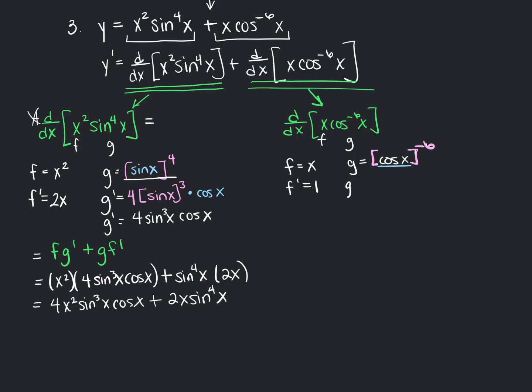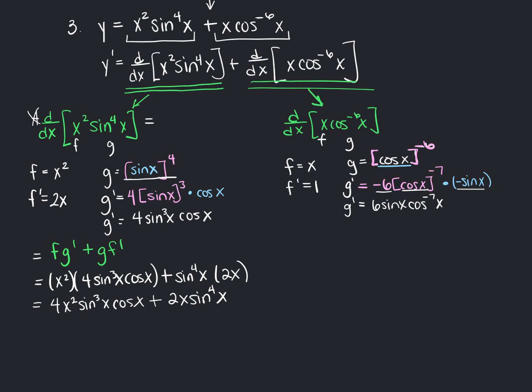So we're going to get g prime, we're going to use the chain rule. So I take the derivative of the outside, so negative 6 cosine x. I subtract 1 from the exponent to make that negative 7, okay? And then the derivative of the inside is negative sine x. So I'm going to clean up g prime, and I'll have this negative 6 times negative sine x is a positive 6 sine x. And I'm going to leave it in negative exponents for now. We'll change it at the end, but this cosine x to the negative 7 is cosine to the negative 7x.